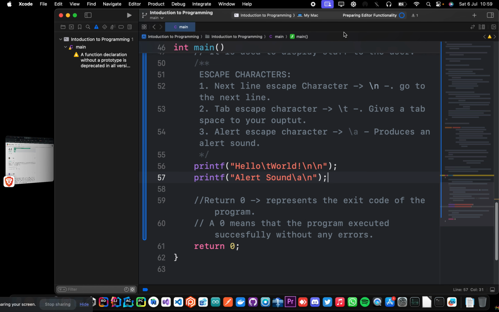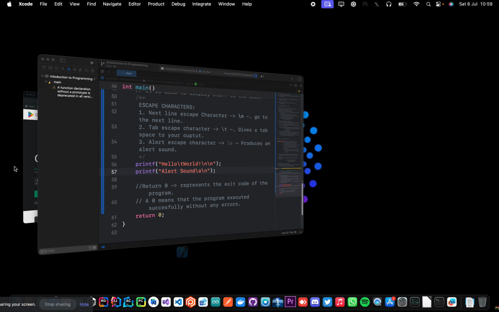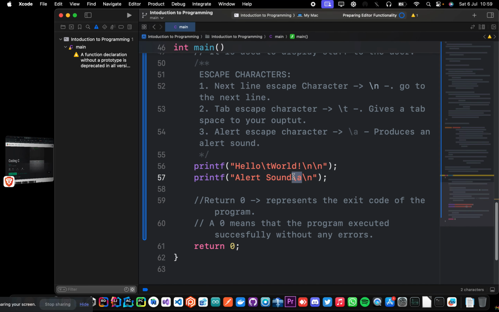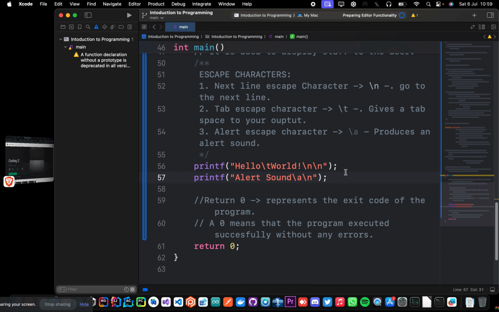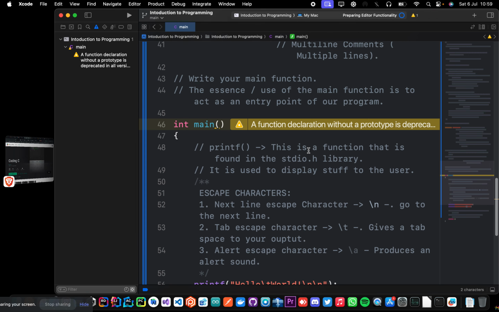I don't know whether you can hear the sound, but it really works well on the Android. If you use your Android programming IDE, this app, and say \a, it actually produces a sound that you can hear quite well. So let me hear, I've never tried this. I think it could have produced, but you wouldn't hear because maybe the speakers aren't sharing. But it's used to produce an alert.